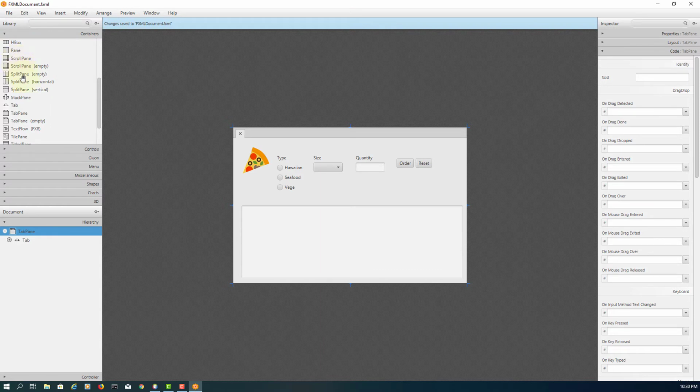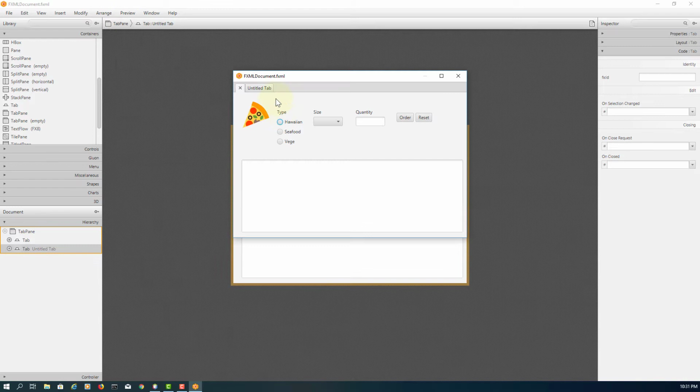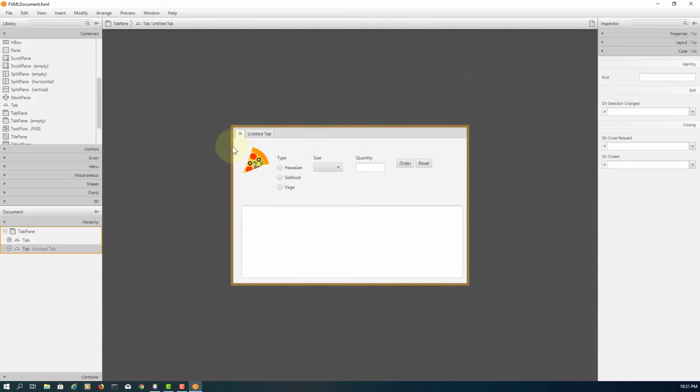Let me save it first. Then you can introduce another tab that belongs to the tab pane. So in this tab pane, we have two tabs. Okay, this is how it looks. Obviously, you can name your tabs if you want to.